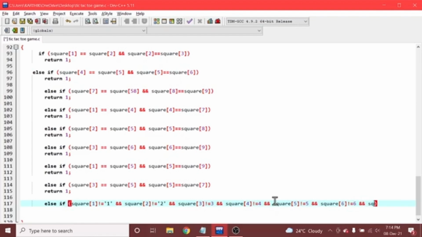Similarly, square of 7 not equal to 7, and square of 8 not equal to 8. So you need to mention them in inverted commas, right? Make sure that you don't miss it. You need to keep them in inverted commas.